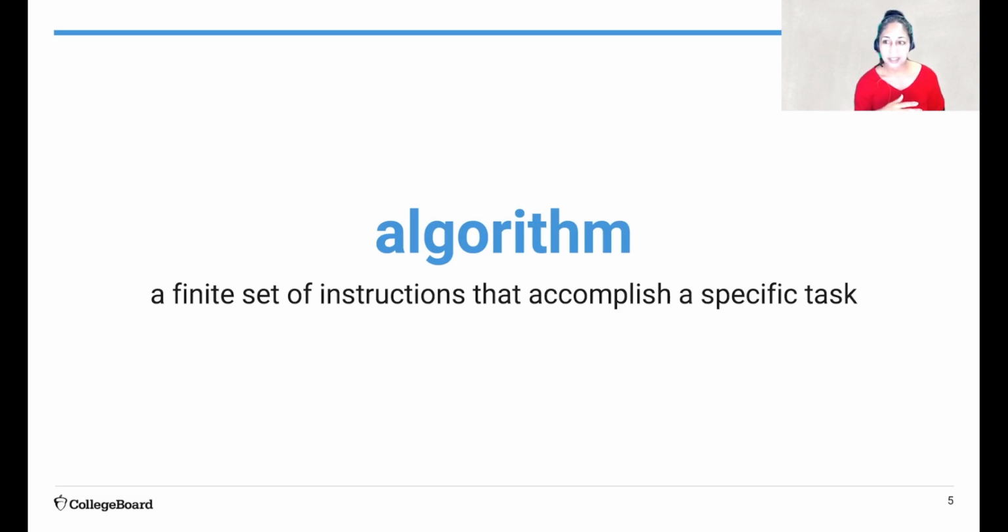We do algorithms every day in our daily lives. You can think of an algorithm like a recipe. When I go to bake cookies, I'm following very specific steps in order to wind up with the result that I'm expecting. If I am getting dressed in the morning, I follow a very specific algorithm to make sure I put on my pants and then put on my shirt. Those steps or instructions help achieve the task that I'm trying to accomplish. Even when we're washing dishes, etc. We have algorithms all around us, and they're a core concept in computer science.